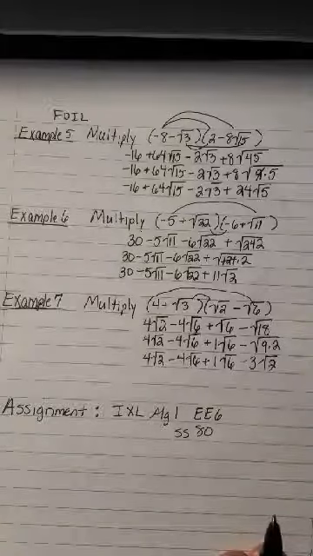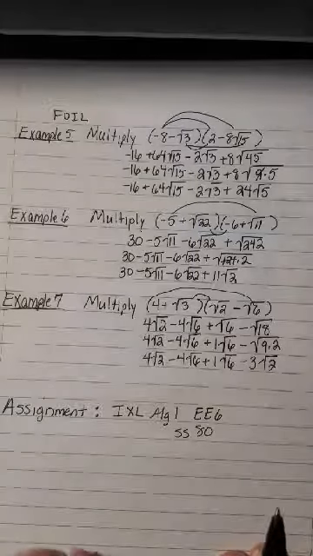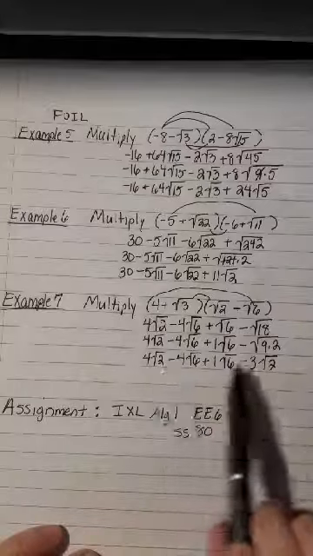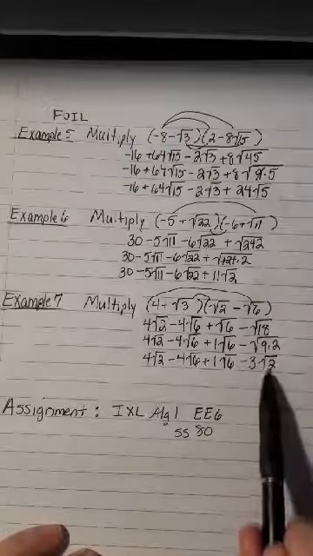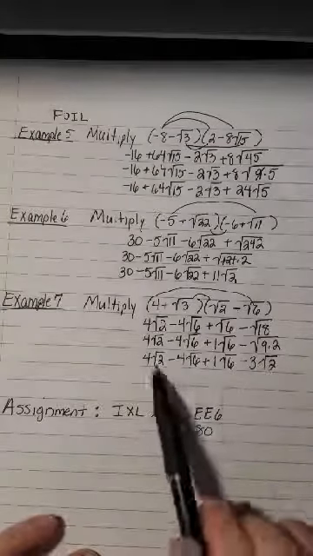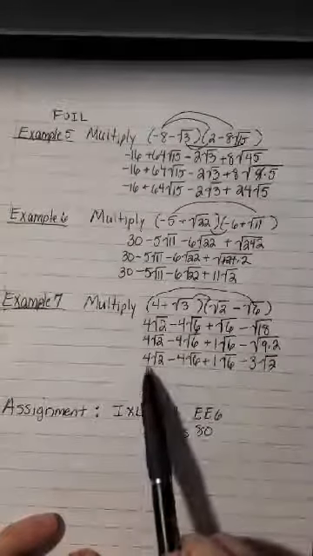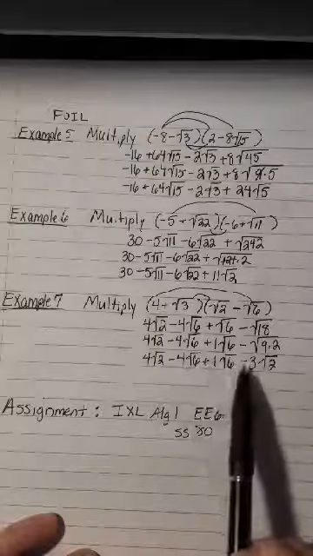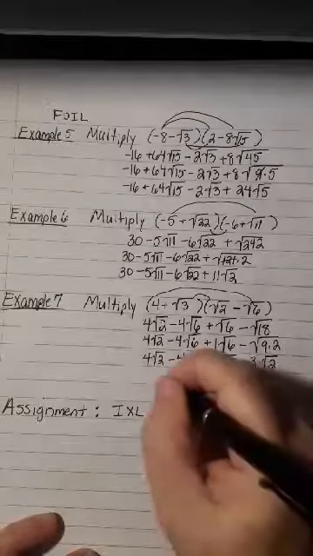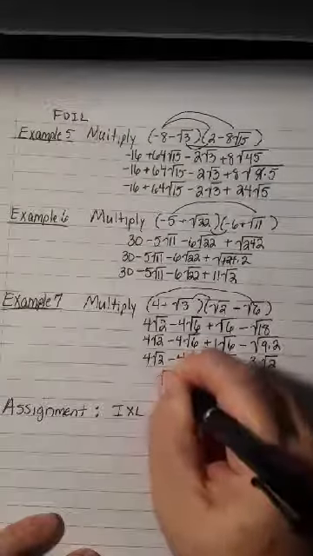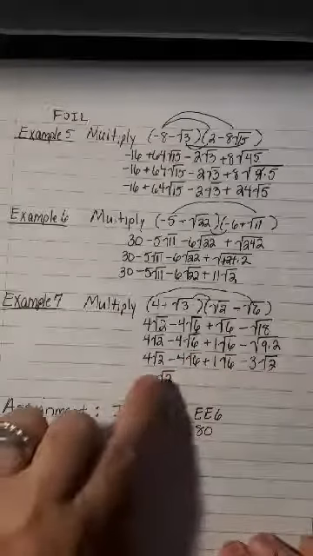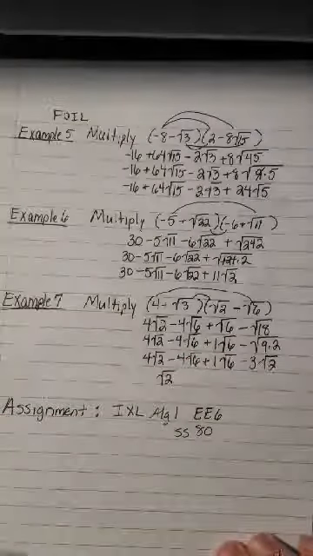We have two pairs that you can combine, because this 4 on the square root of 2 minus 3 on the square root of 2, those two you can combine into one term because they have the same radical. So remember, you just add or subtract the numbers in front. So 4 minus 3 is 1. 1 on the square root of 2, which is just the square root of 2. You can put the 1 in front if it helps you.